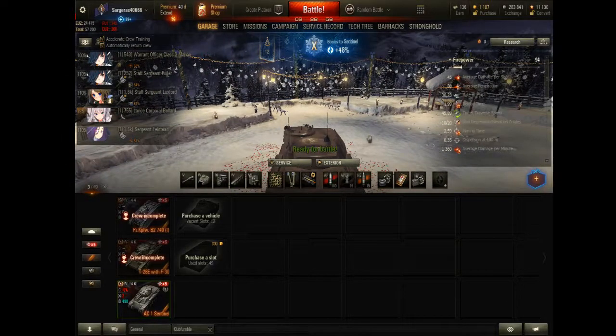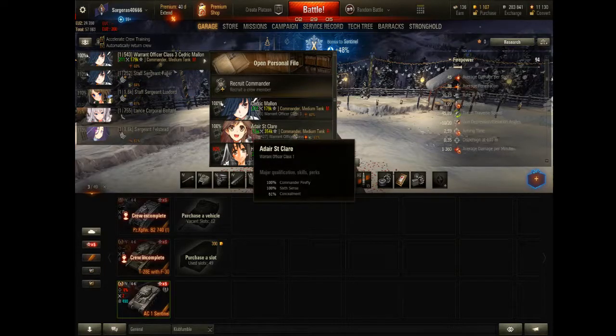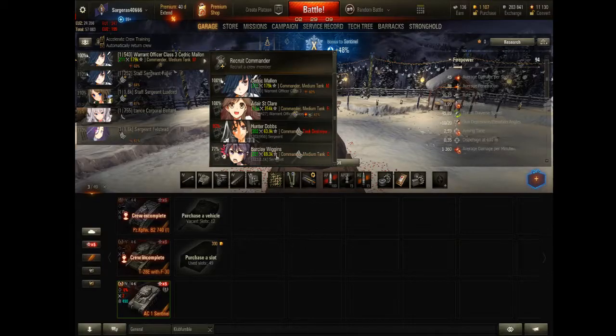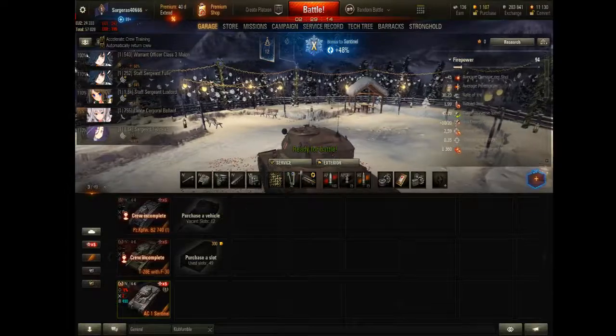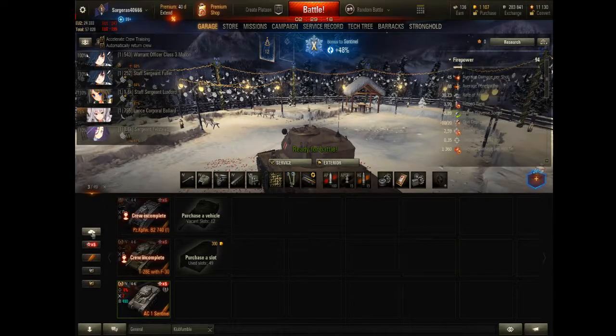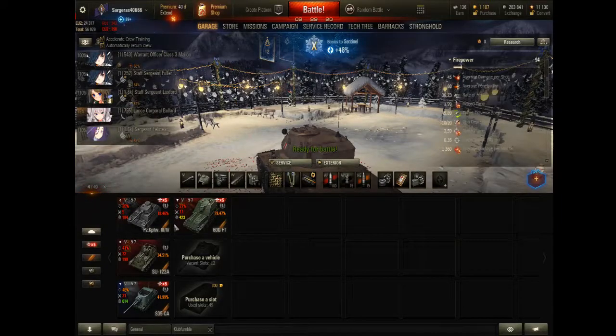It's good as well. Actually, now I have my Matilda crew in here, just because I wanted to get the best experience I could. I could have put the Firefly crew in, but they're so experienced, I didn't really need them. And I'm gonna put the Crusader crew in as well, because I would like to grind for the Cromwell. We'll get to that later, probably. In tier 5, these are tanks that I am currently grinding.